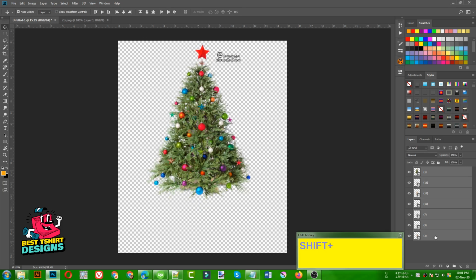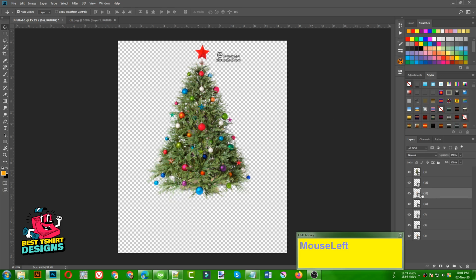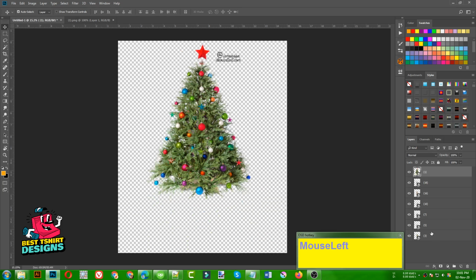Okay, now I can simply select all the layers from here. Then if I right click here, I can simply click on this rasterize layer. Why am I doing this? You can see these are now acting like a smart object. You can see that symbol here. If I double click here, I can make changes on it on a separate layer. Then if I save that layer, it will be saved in this layer.